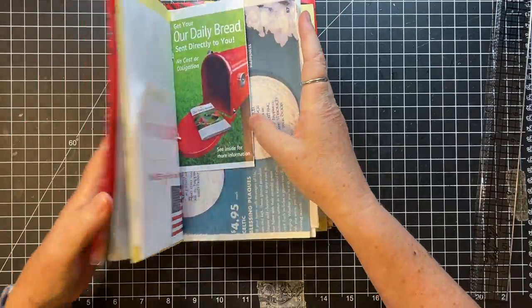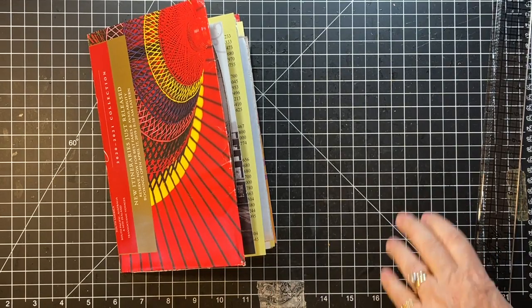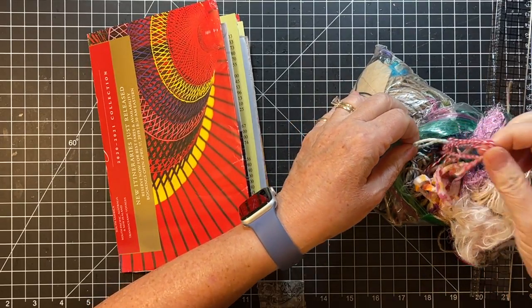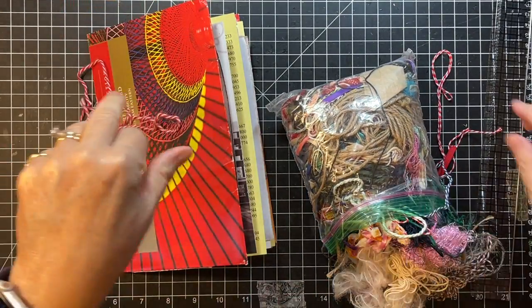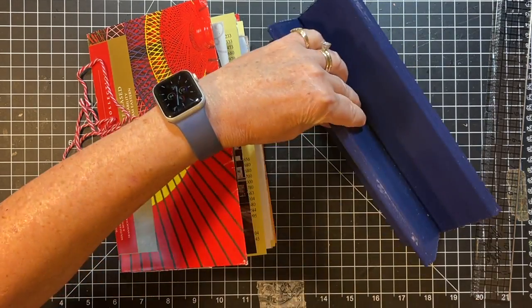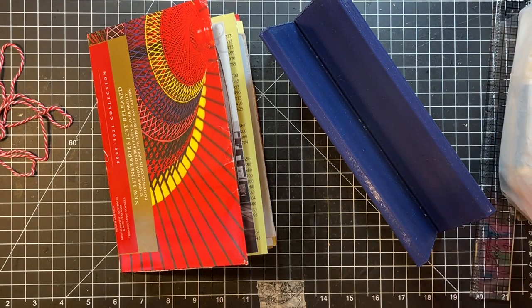I'm gonna put this up at the top, and then this could go in a pocket. But let's see, what do I have that's handy that I might have enough of a scrap of baker's twine, maybe. Oh yeah, okay. That should work. I don't know if I have a needle big enough, but let's just see. What I might do is go ahead and clamp this and get the holes in it and stuff. Sorry, I'm just turned around grabbing my stuff.